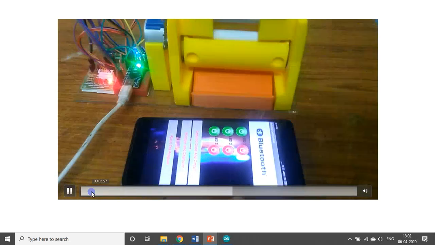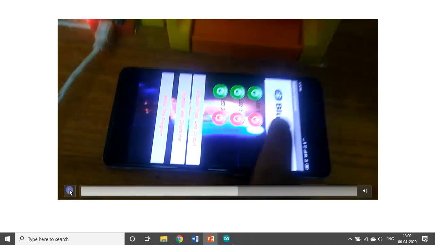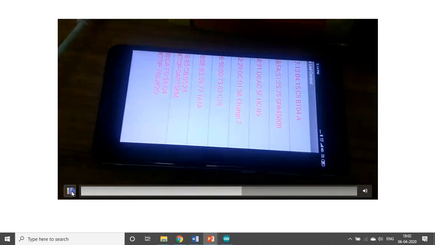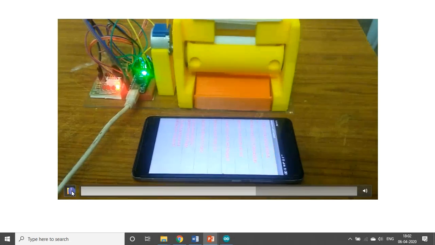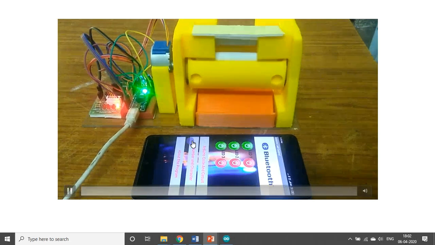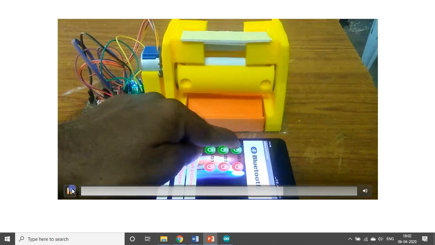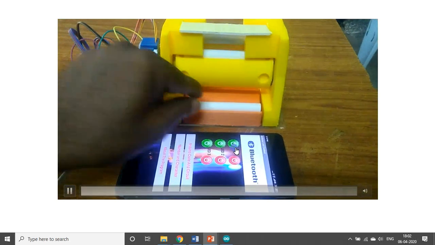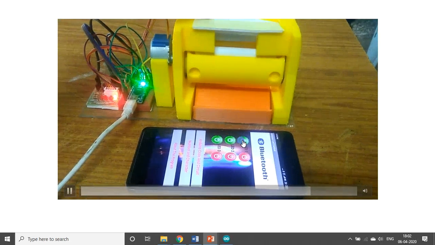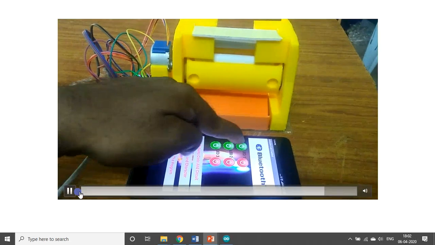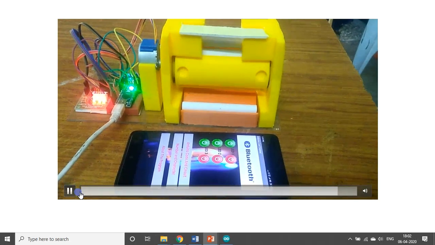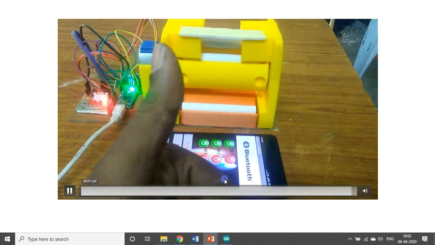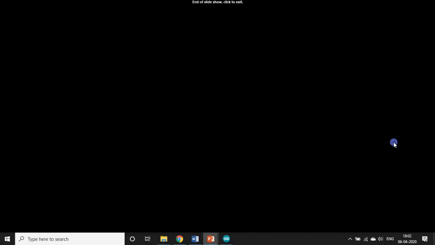Let me pause. You see the app, with the app name here. Search for it in the Play Store and download it. First you have to configure it and communicate with the Bluetooth module. Once communication is done and you press this button, 6 controls are provided. I use only one control, which is sufficient for me. One second, let me press. That's it.